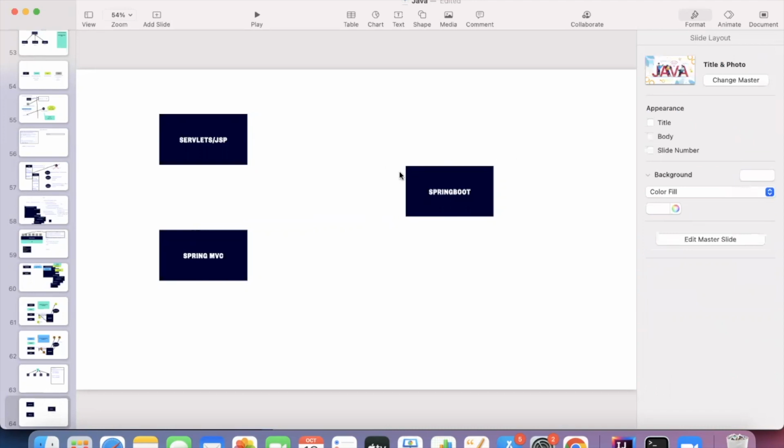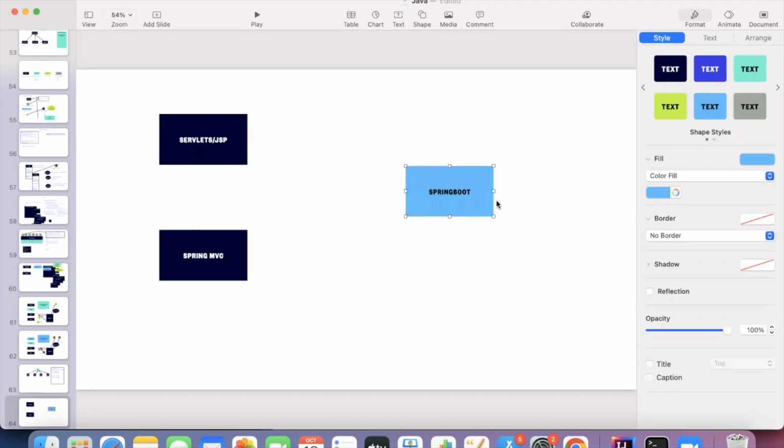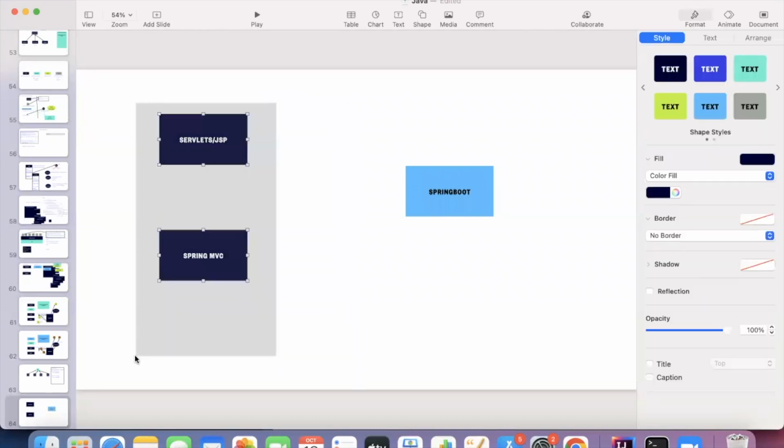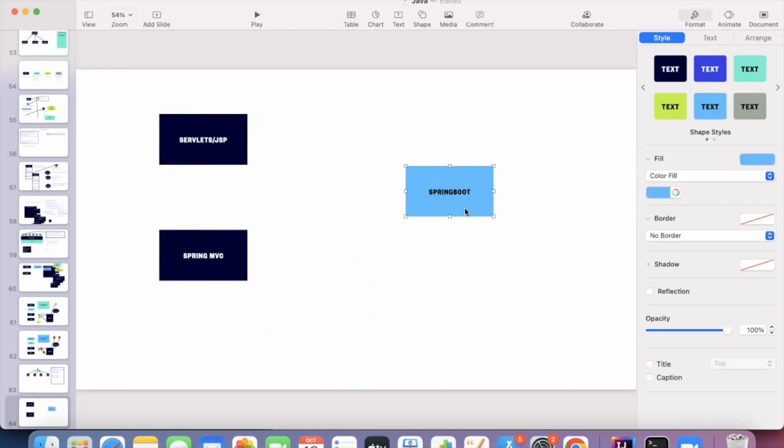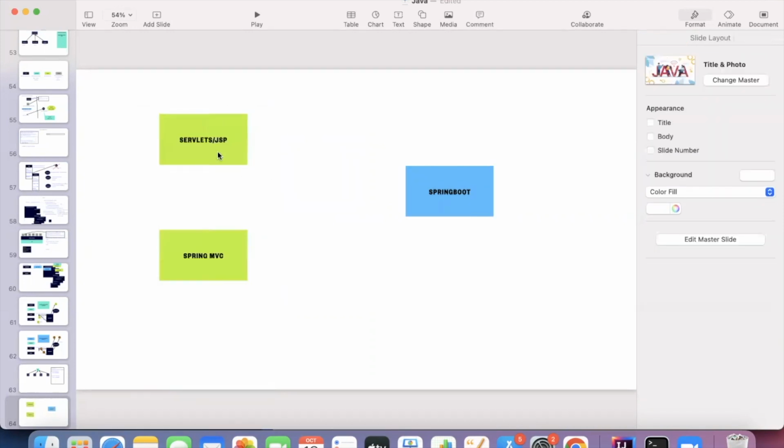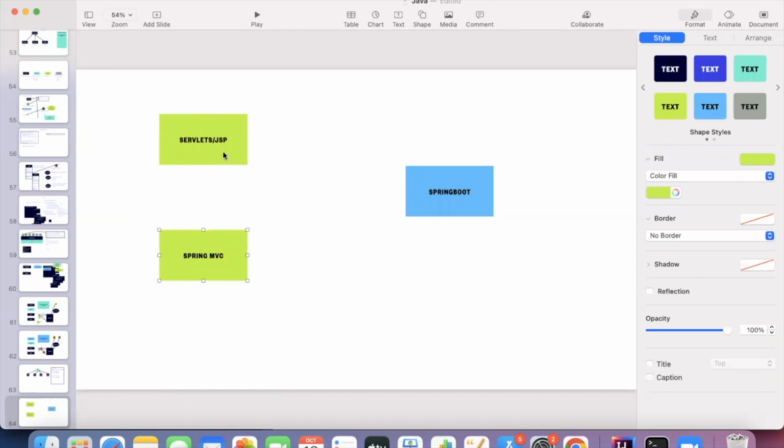Okay, so today we'll target actually starting to learn about Spring Boot. Before we jump onto Spring Boot, what is Servlet? What is JSP? We'll learn more on Spring Boot today, and we'll step back to understand how it is different and what the advantage of Spring Boot is. Just to highlight its benefits, we need to learn this too: Servlet and JSPs as well. Servlet, JSP and Spring MVC.